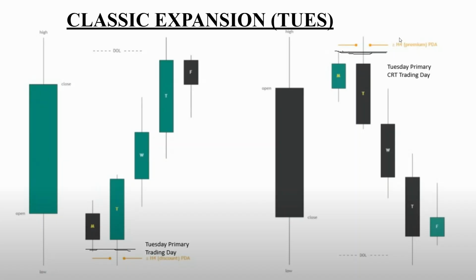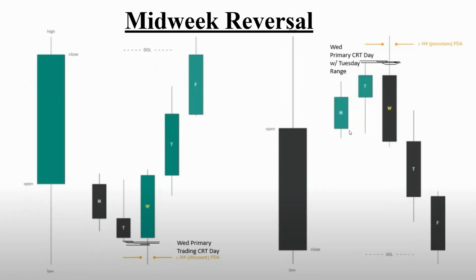Now, what you can also have is possibly a midweek reversal. So just because Tuesday doesn't create the low of the week, it may get created on Wednesday. So price will drop here, and then reverse. Either way. But if the low of the week isn't created by Wednesday and then expanding to the upside, then I just disregard the pair because I'm not looking for a midweek reversal on Thursday. Again, on the short side, if price keeps rising above Wednesday's high, I'm out. I'm not looking for a midweek reversal on Thursday or definitely not Friday.